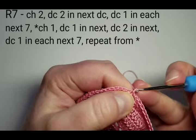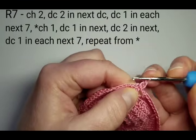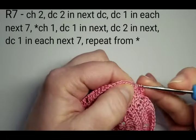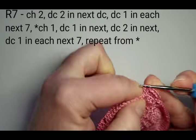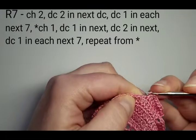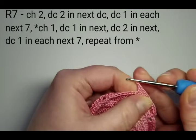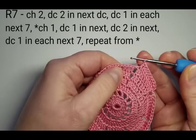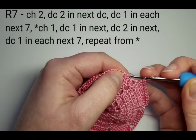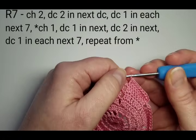Round 7, we chain 2 and double crochet twice in the next stitch. 1, 2, and then double crochet once in each next 7. 2, 3, 4, 5, 6, 7, and again chain 1 and start the next group, and keep repeating this all around. Do 1 double crochet first, then double crochet twice in the next, and then once in each next 7, and again chain 1 and do the next group.